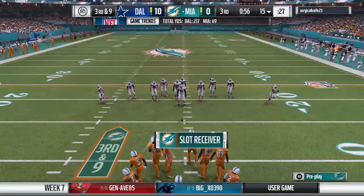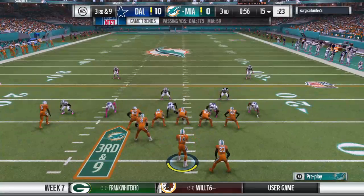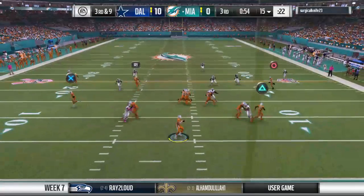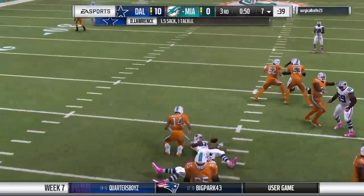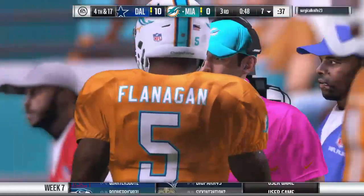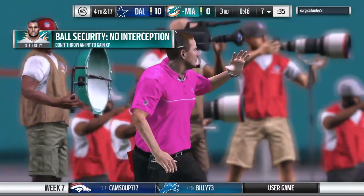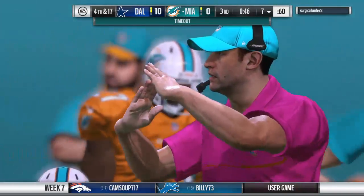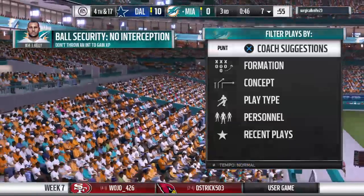Incomplete pass on second down. Let's see what the offense draws up here on third. They're going to look to throw. He's taken down. Back at his own 7. DeMarcus Lawrence in there to get him. And that's sack number 6 for him on the year. Here's Matt Darr now as he's on to punt for Miami.